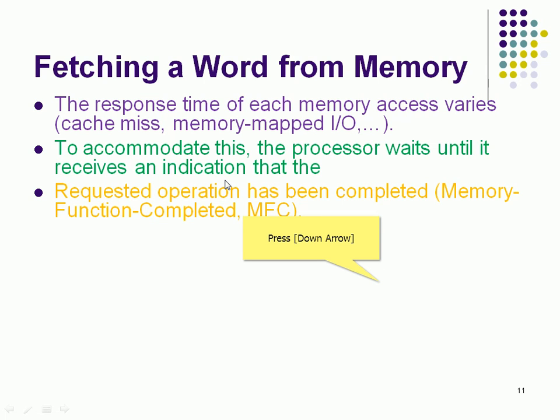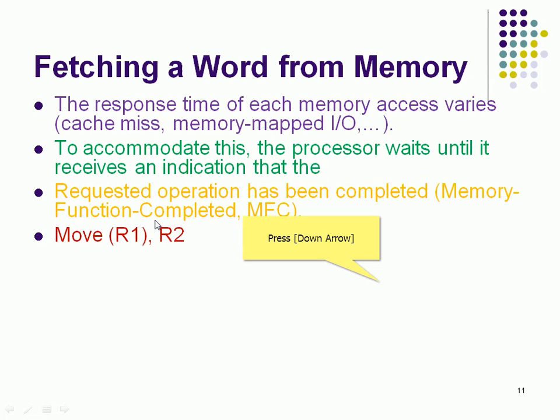Whenever we initiate a memory read operation or memory write operation, since the memory is located outside the processor premises, it has inherently some problems. Especially it is an electromechanical device, so it may be inherently slow. So we need an acknowledgement for any operation initiated, for which we have to wait a certain amount of time to complete that operation, that is called MFC.